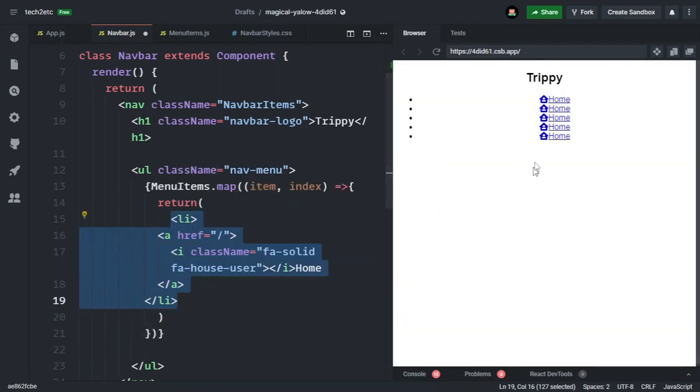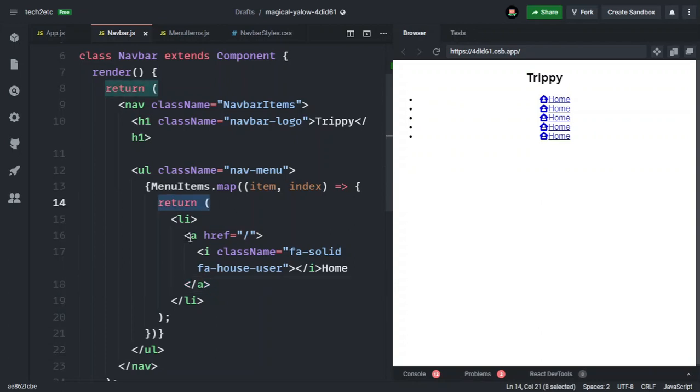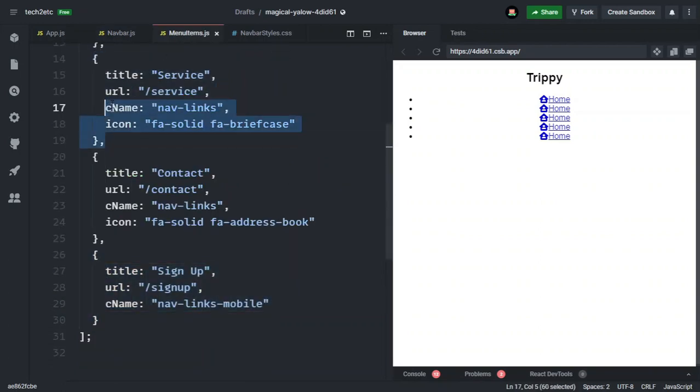That's it. Now here you can see that we have our 5 nav links, but right now it is all showing home because we have only home here, but we will change these things in a bit. Now here you can see that inside our return we have our list tag. Now we have to make this list tag dynamic. So for making our list tag dynamic, here you can see that we have 5 nav links, 1, 2, 3, 4, 5, and this list tag will take values from each index number.